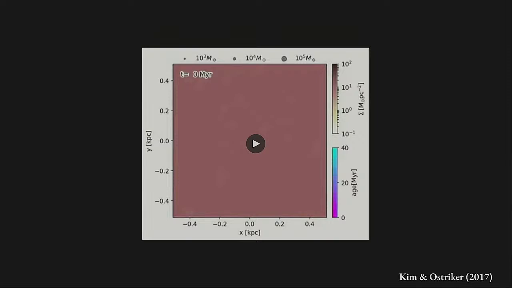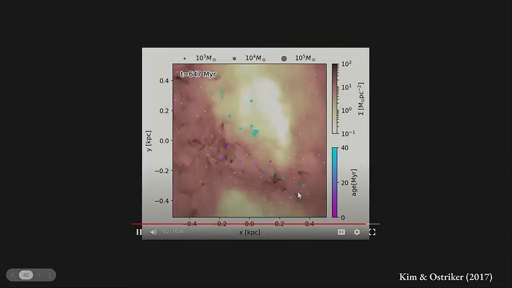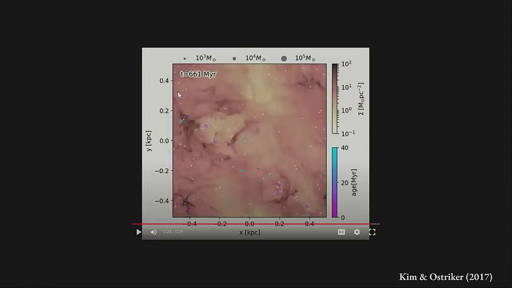Yeah, we have a question? I'm just curious, that clip, what series of years did that occur that you just showed us? Okay, so the question was, how long was the simulation running for? Like in real time? So actually in the top corner here, there's t equals, and that tells you how long it is. So we start at 0, and if we go towards the end, you can see it runs for about 650 to 700 million years. Oh, so that's millions of years. Yes, a million years.